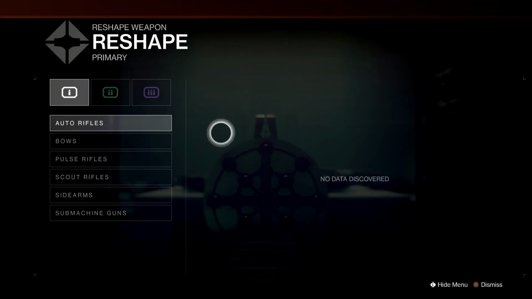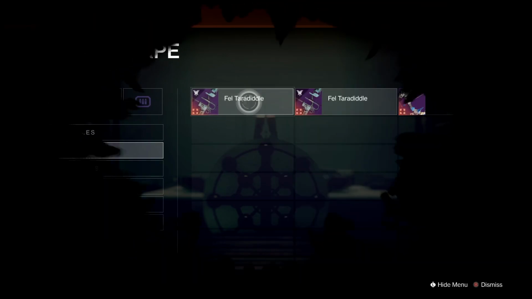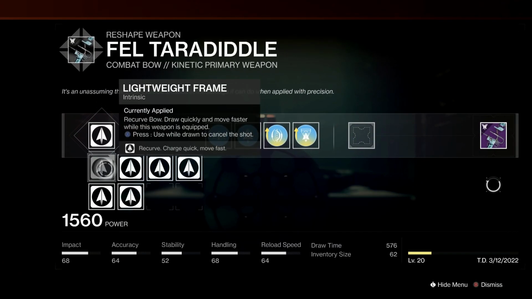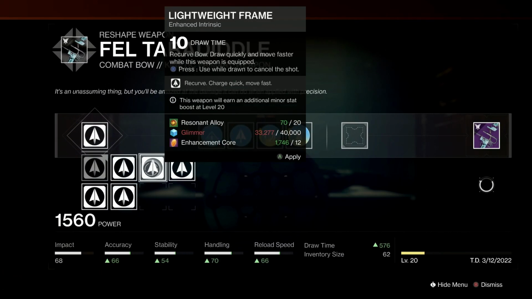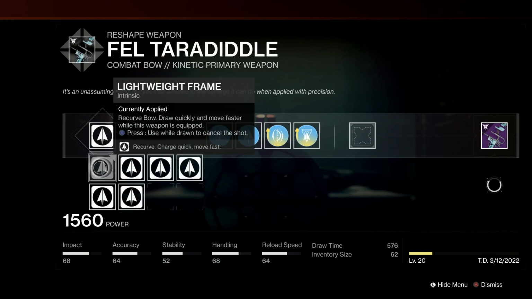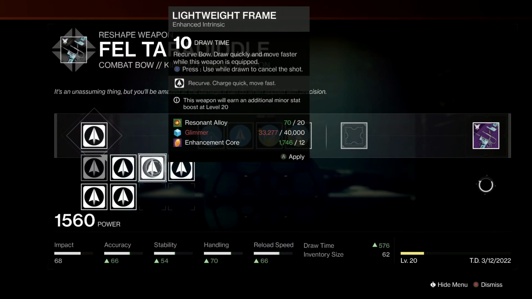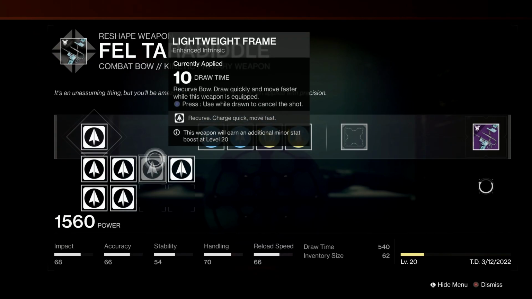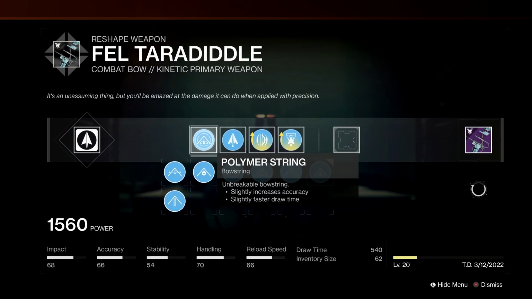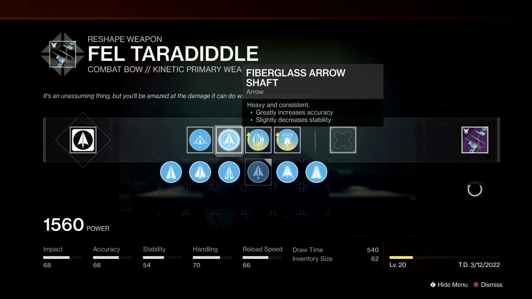Now, one thing a lot of people have asked me about is what about all the bonus stats you get from level 20 on your enhanced intrinsic frame? The bonus stats you get from going up to a lightweight frame with draw time don't all go into draw time. You're going to get an extra 1 or 2 points in your other stats. So your base into draw time will bring it down to 540, but the bonus stats are going to go into accuracy, stability, handling, and reload speed. I believe it's 2-1-2-1, if I remember correctly, but I've got a chart that'll show you what the base totals are here in a minute. So for me, polymer string, accuracy out of the fiberglass arrow shaft.